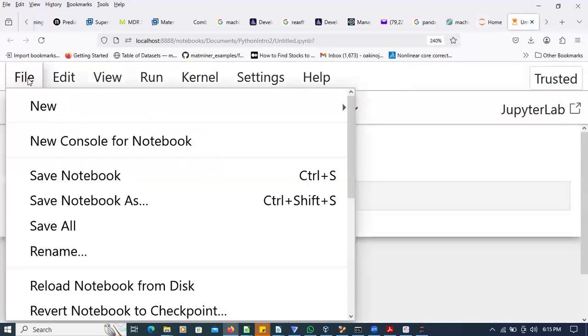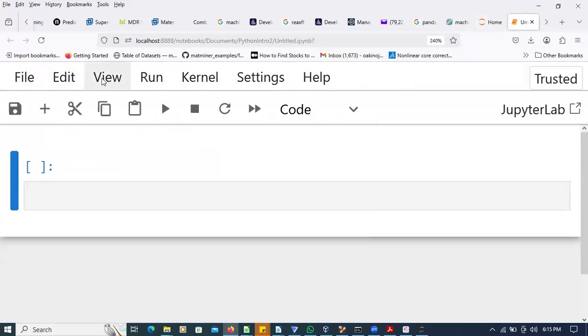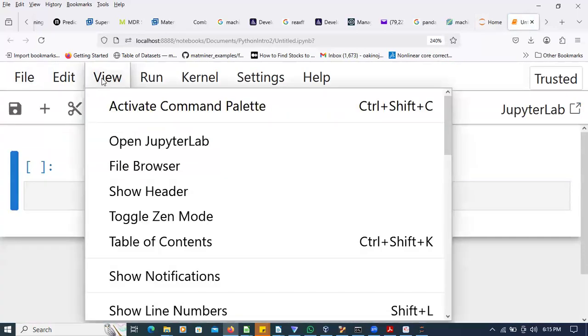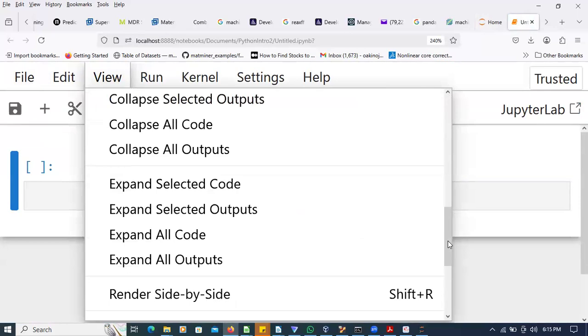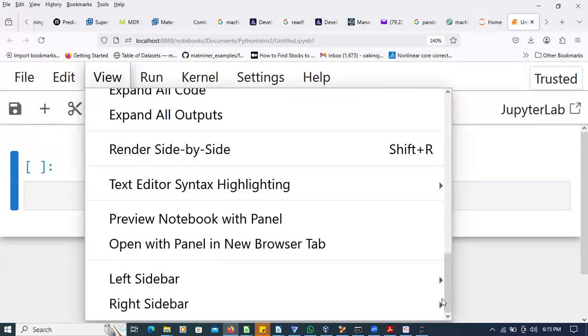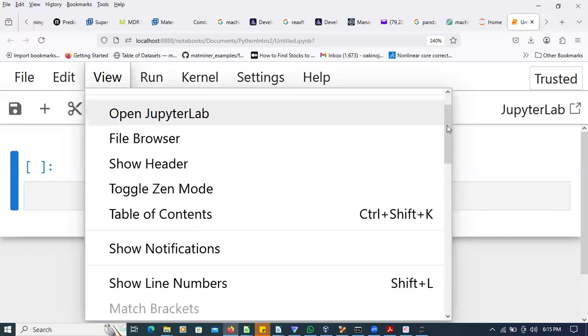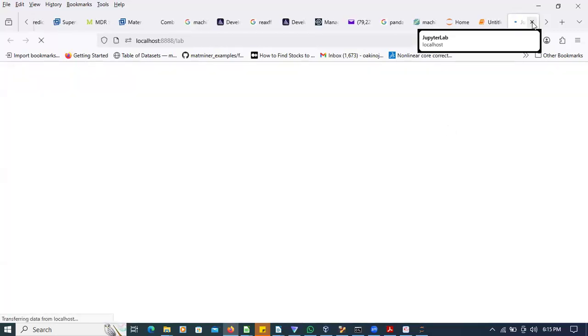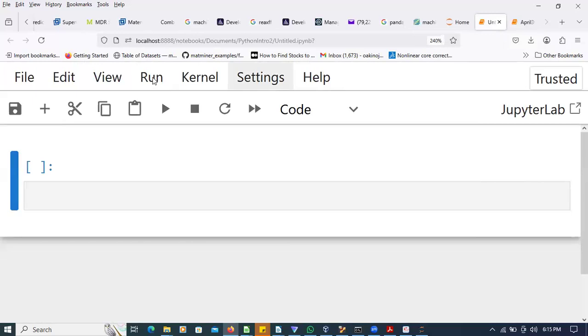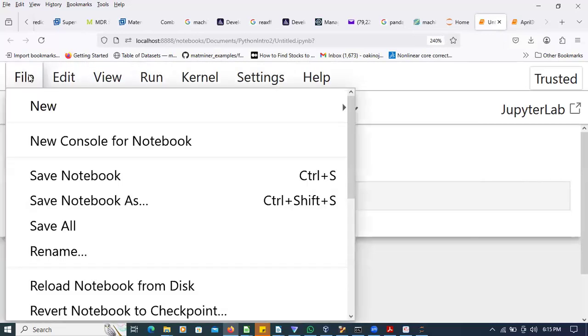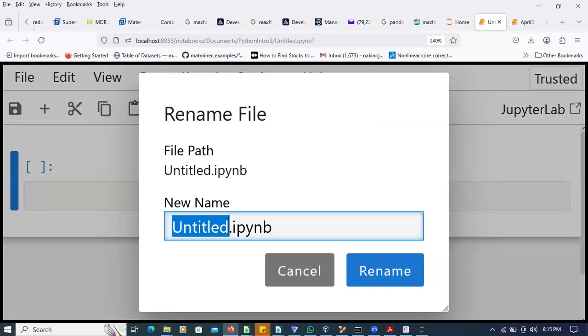There should be a way for me to view this. Okay, I'll find out how to do it later. So I'm going to go to file, I'm going to rename, and rename it to today's name.